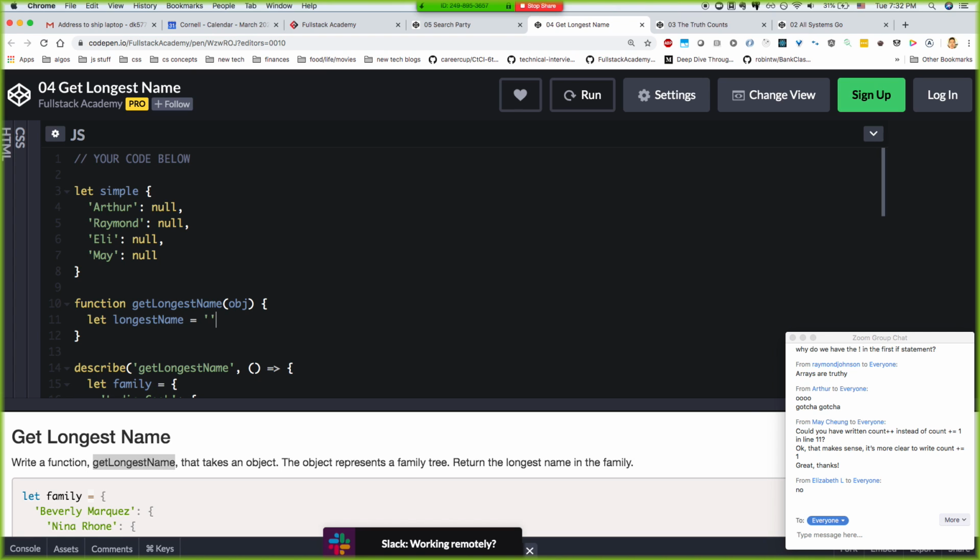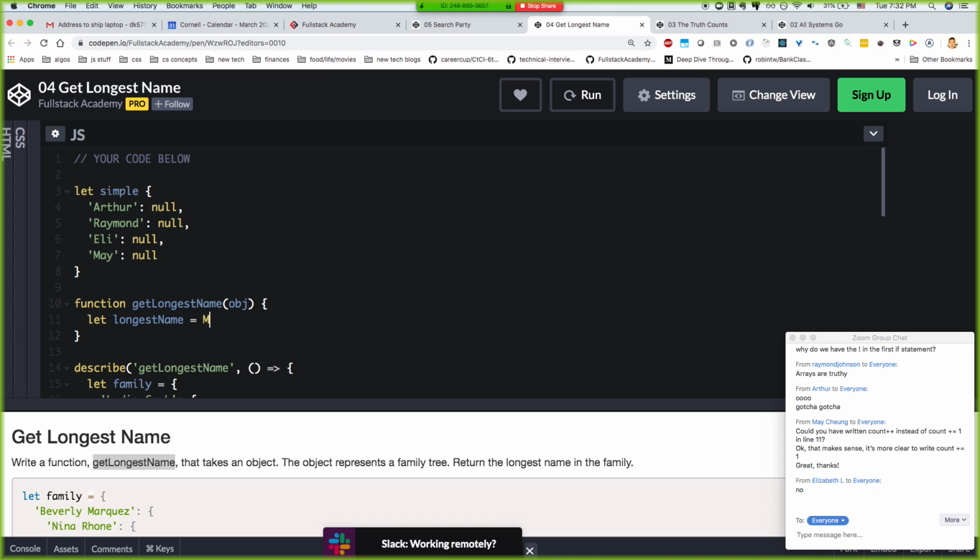But the key here is to set the default value, if you're looking for something that's the longest, to the shortest. So if this was get the minimum or get the maximum, if you're trying to find the maximum, then you should set the minimum as your default, because the first element that you search through is usually just going to replace this default no matter what.